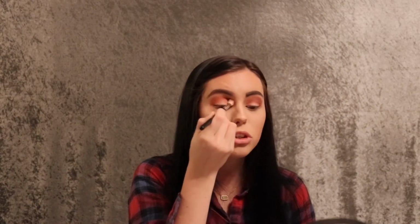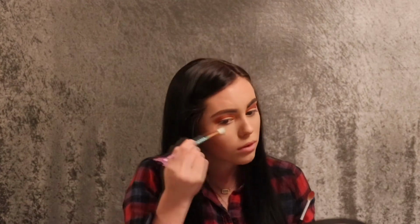Okay, so this shade is doing the exact same thing as the first one did. It's not really attaching any product to my brush, and I didn't tap it off, so. Alright, this one's showing up a lot better. I can actually see color on my eye, but there's a lot of fallout because I didn't tap my brush. But there is color, it's just more like an orange. So, definitely not even close to the original.